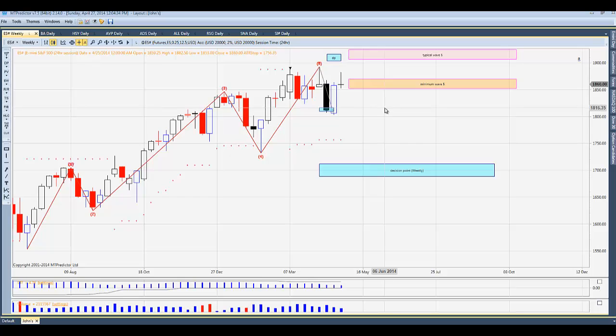You've got the underlying internals of the stock market. I think half of the sectors of the stock market are in negative territory for the year, so the internals don't look good. So I would favor eventually getting a healthy correction, and then after the correction some type of rally. The question is, where will the rally be?